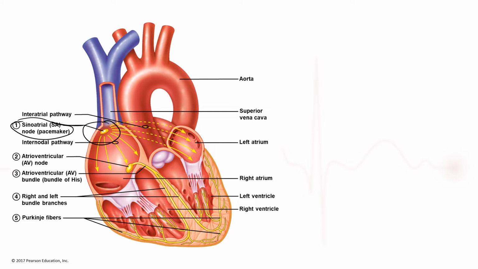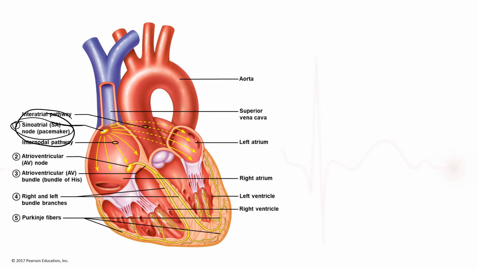So what we want to do is we really want to focus in on these cardiac muscle fibers. And the first thing that really throws people off is that when you see them highlighted in textbooks, they look incredibly mysterious, right? In yellow here is the sinoatrial node itself. And it doesn't look like it should be a collection of cardiac muscle fibers, right? It looks like a neuron or some specialized tissue, but it's not at all.